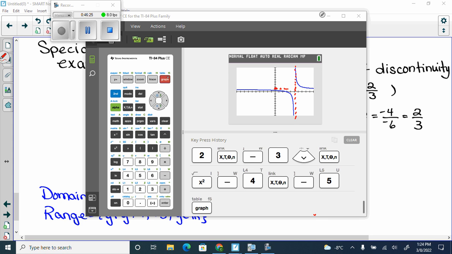I can't just draw them. And then I should have an open dot at 1 2/3. Does it look like I have one there? No, because my calculator won't show it. So how many of you will forget to draw it when I make you graph a rational on the test? A lot. So we're going to stop that, and we're going to still draw it, right? Because you see the asymptotes, you'll draw them, but you forget to do the open dot, right?